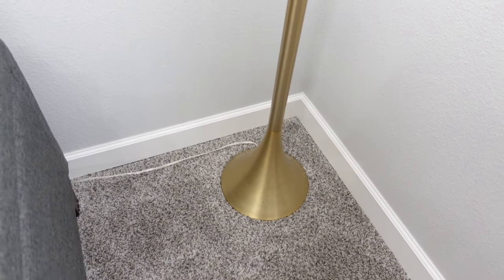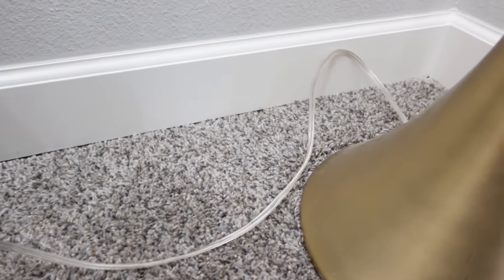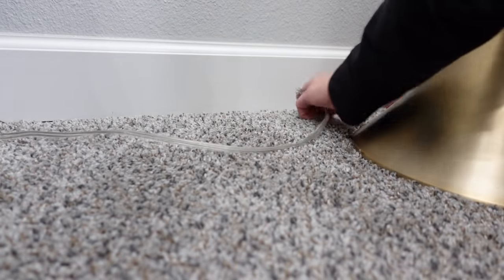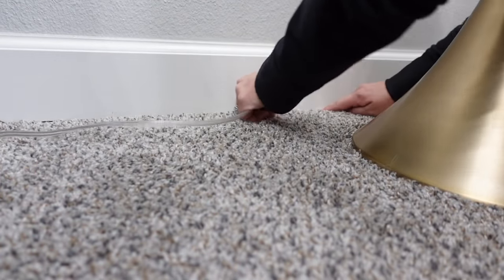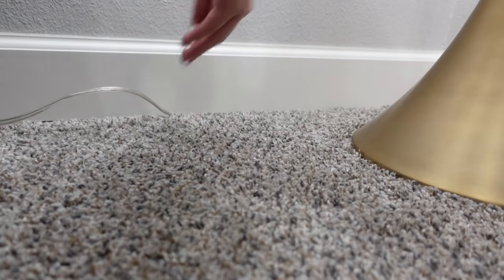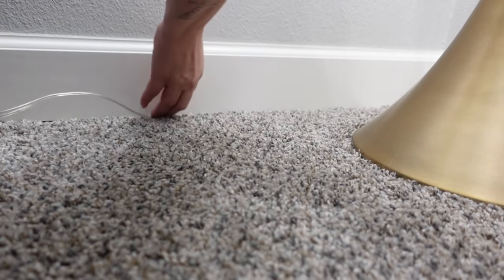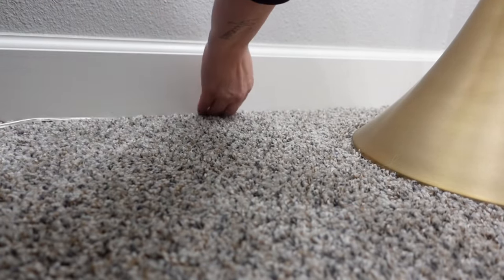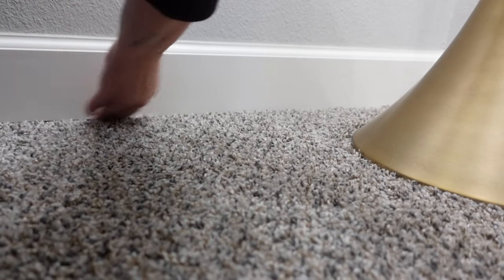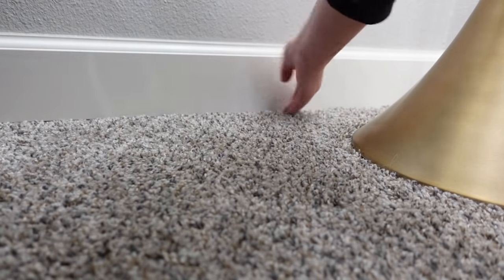As you can see, that hack really keeps all the excess of it away. You can still see it, but it's better than nothing. Part two of this is actually my favorite one, but if you have like wood floors or tile floors, sometimes it won't work, so you'll have to do the hack A of this. But hack B is just to tuck it in underneath the baseboard. So if you have carpets, this is so easy to do. Sometimes with wood floor and tile you can, it just depends on how much gap there is, but with carpet it's super easy. This is my favorite way if you can do it, because you're gonna see it completely disappears.